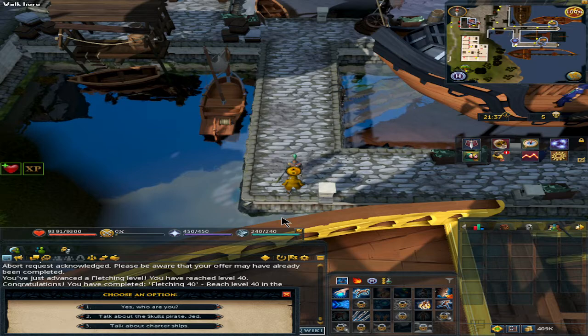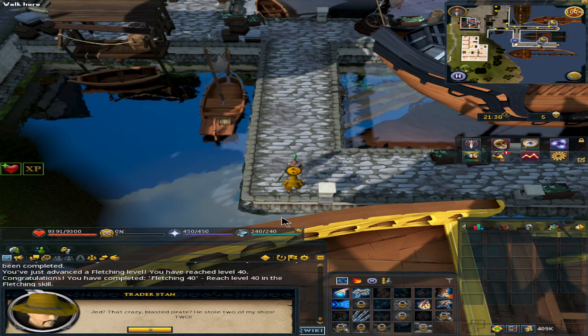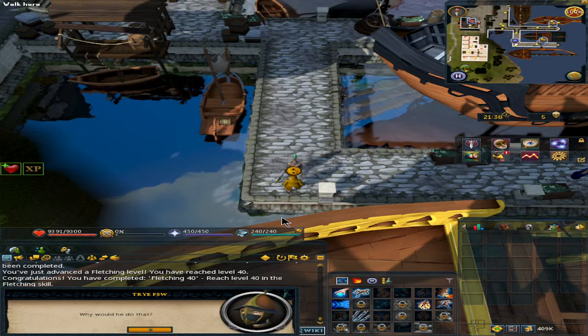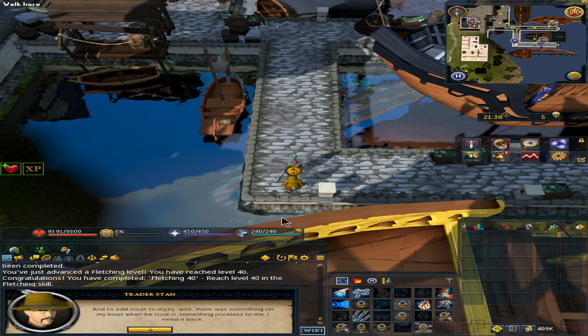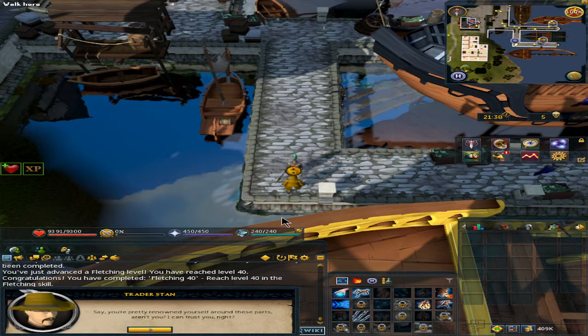He's like, that's crazy. The blasted pirate, he stole 2 of my ships. 2 of them. And the second one he used to assault Port Sarim's jail. Why would he do that? He's one of them skulls. They're notorious traitors. My guess is he was under a tight quota and the jail's inhabitants were just easy pickings. And also add to insult, there was something on his boat, something priceless to him, which he does need back.